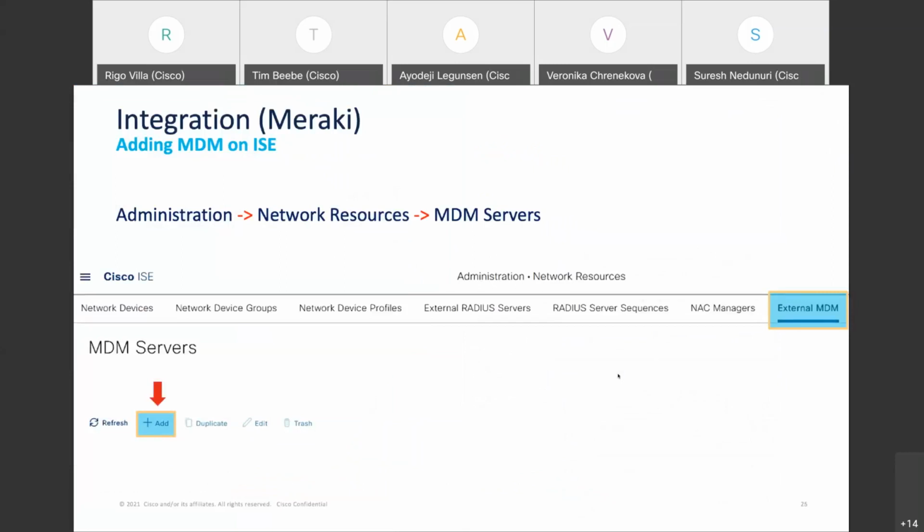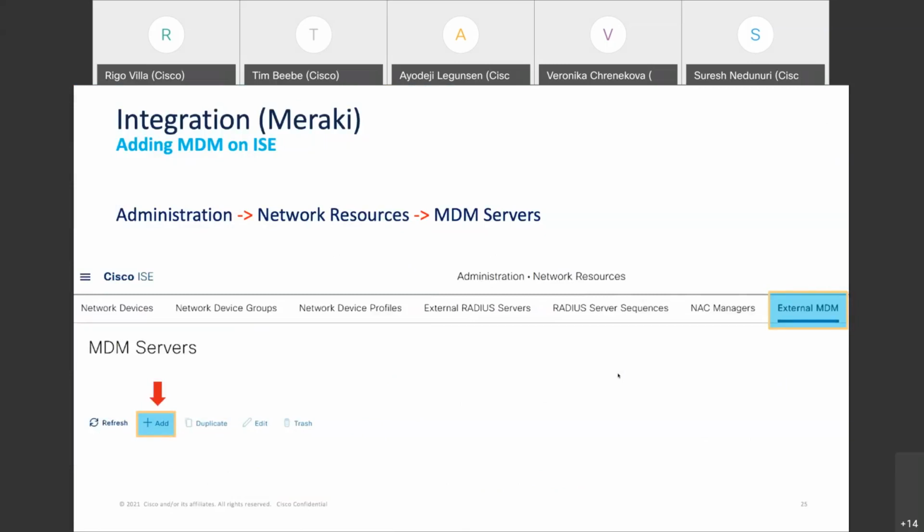Once the slide comes up, it's just a form to fill out with the host name of our MDM vendor, what port we're going across on, username and password, or token settings if required for that integration. And then we click Save.